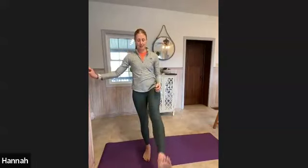Forwards to the side, behind. Forwards to the side and behind. And once round again. Forwards to the side and behind. Good. Let's shift the weight onto that left leg and we'll move the right here.